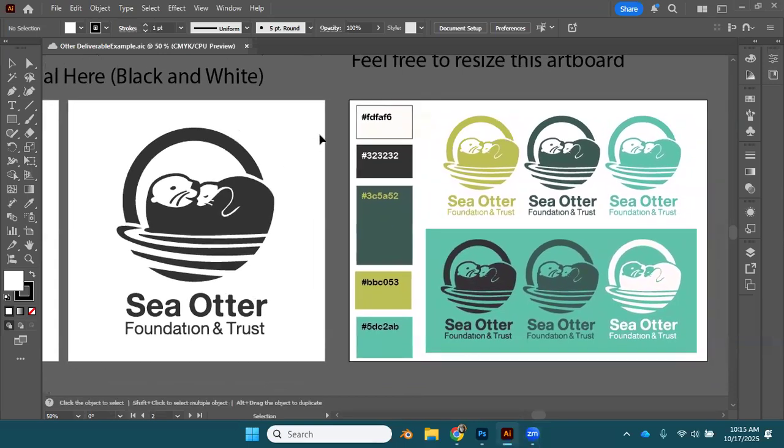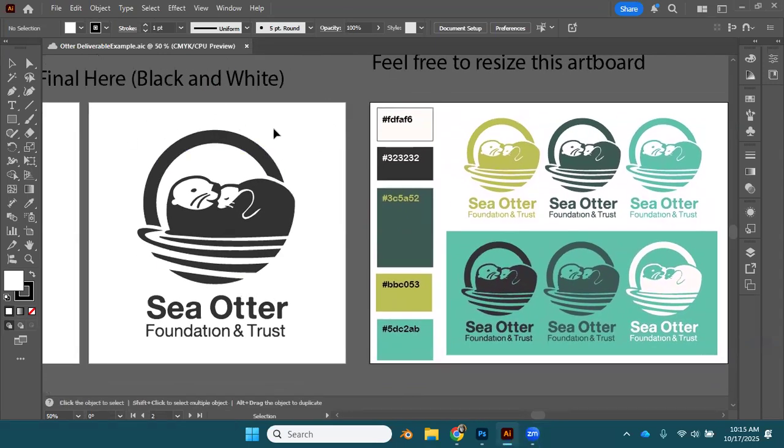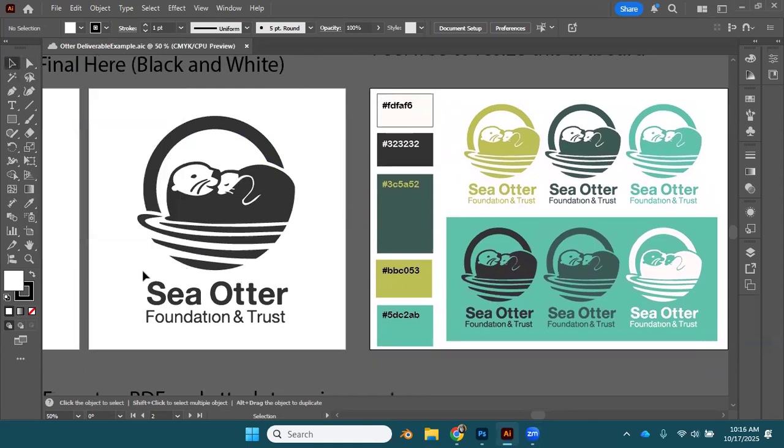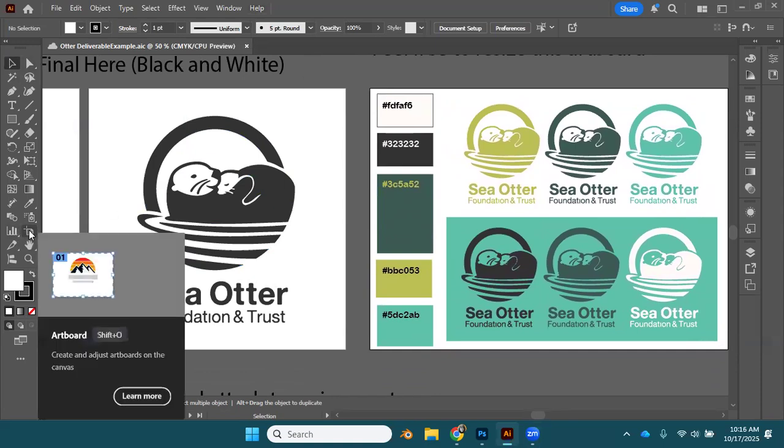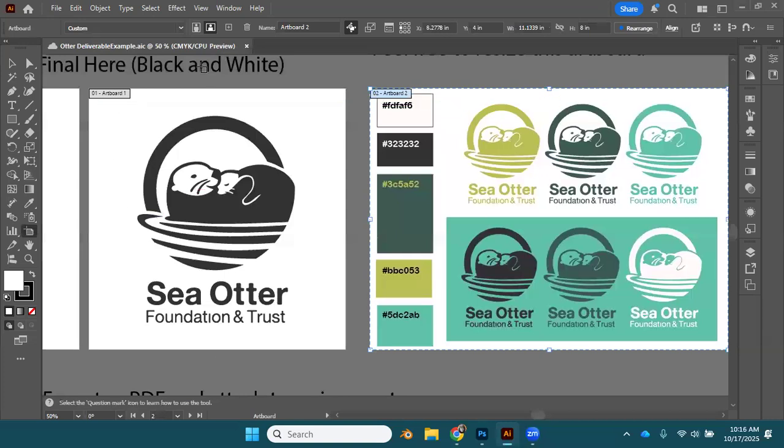Okay, guys, I'm going to show you how to use a mockup. First thing we're going to do is export your logo. So I'm using my Otter example and I'm in Illustrator right now. What I'm going to do is hit my artboard button to see which artboard my logo is on that I want to export and use in the mockup, which is on artboard 1.